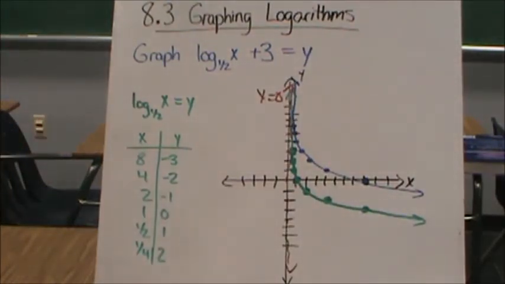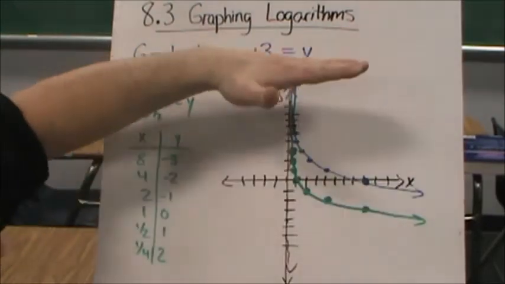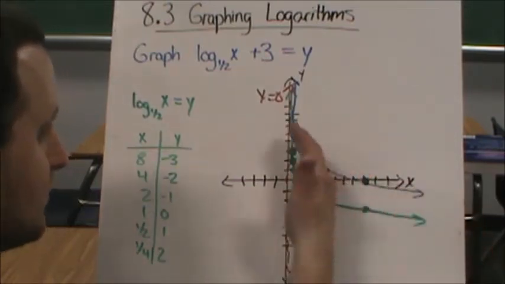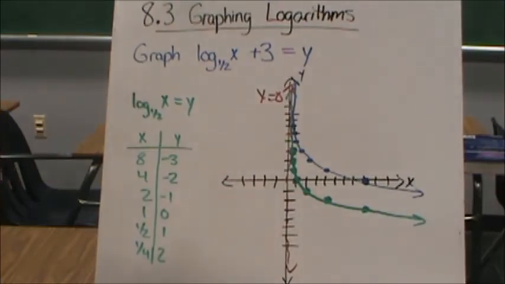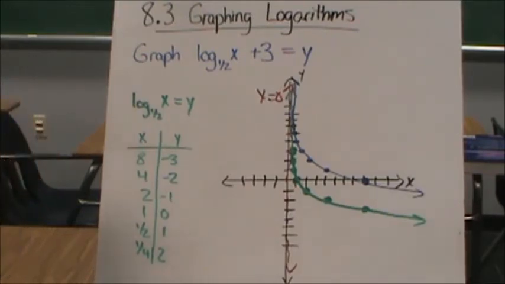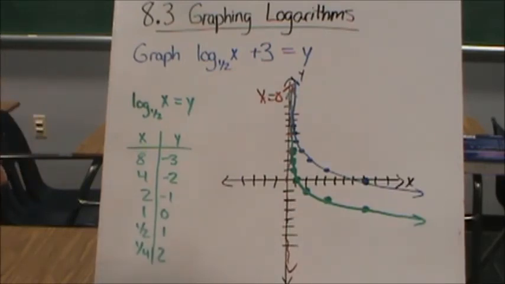So in recap, all we did is take the graph of log base 1/2 of x equals y, which is our green graph here, and move it up 3 units because that's what we were asked to graph. The graph in blue here represents what we were asked to graph, the vertical shift. And since we didn't do a horizontal shift, there's no need to move the vertical asymptote, so the vertical asymptote will stay exactly at x is equal to 0. If there were a horizontal shift, then our vertical asymptote would change depending on wherever our horizontal shift was. But there is none in this example, so our vertical asymptote will just stay at x is equal to 0.